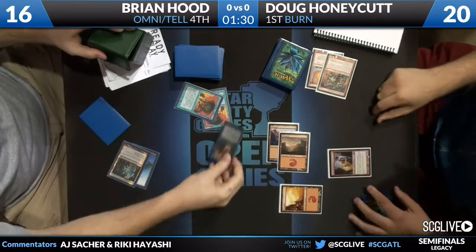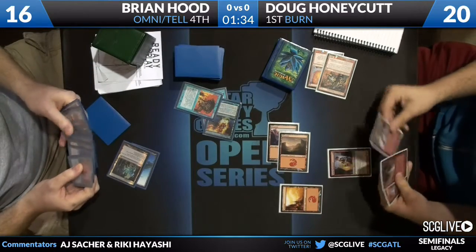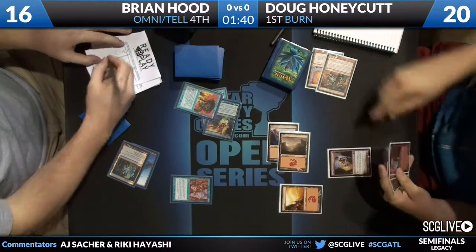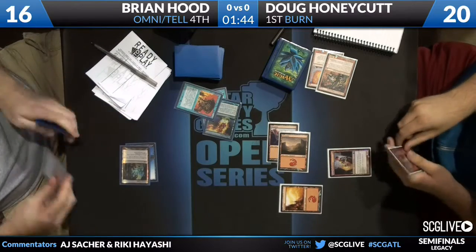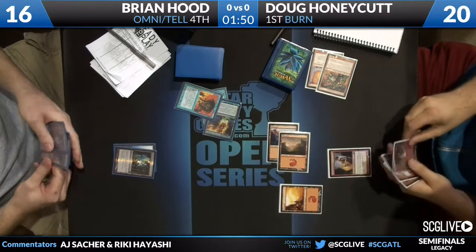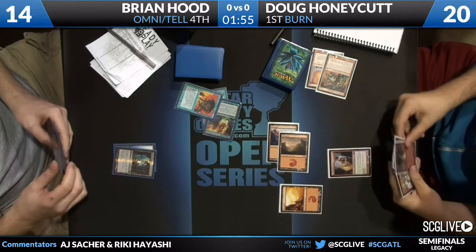A Cunning Wish in response by Brian Hood. That is the Judge foil version of Cunning Wish. I don't think I've ever seen that one. I knew it existed, but I don't think I've seen the art for it. Yep, so he gets an Intuition. So now he's probably going to Intuition for either Show and Tell or the thing to Show and Tell into play. Yeah. And then the next turn depends on which one he has. So yeah, that Young Pyromancer may not be fast enough here. Yep.